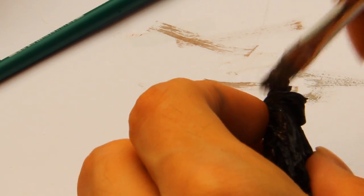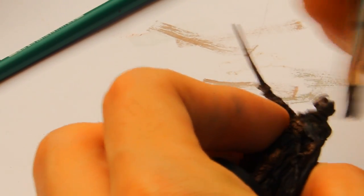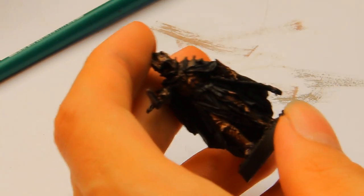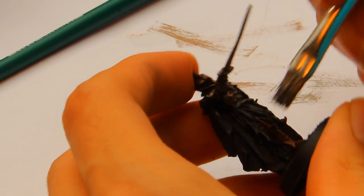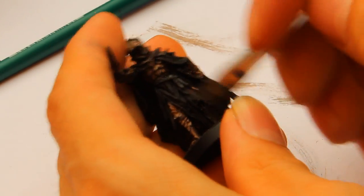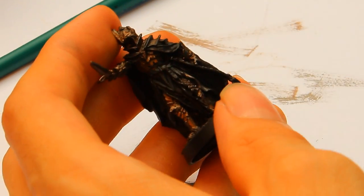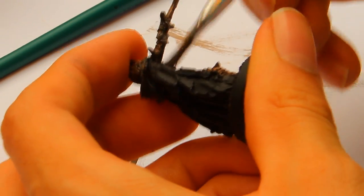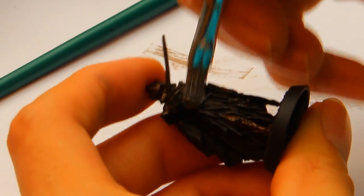It's a good base coat for the whole mini, or also for evil minis from Lord of the Rings, or orcs or similar stuff. Dry brush over all the dark areas, all of the Tin Bits. Then I think we can start with the next step to highlight this dry brush job. You use your brightest metal — I used Runefang Steel — and dry brush just the highest parts.